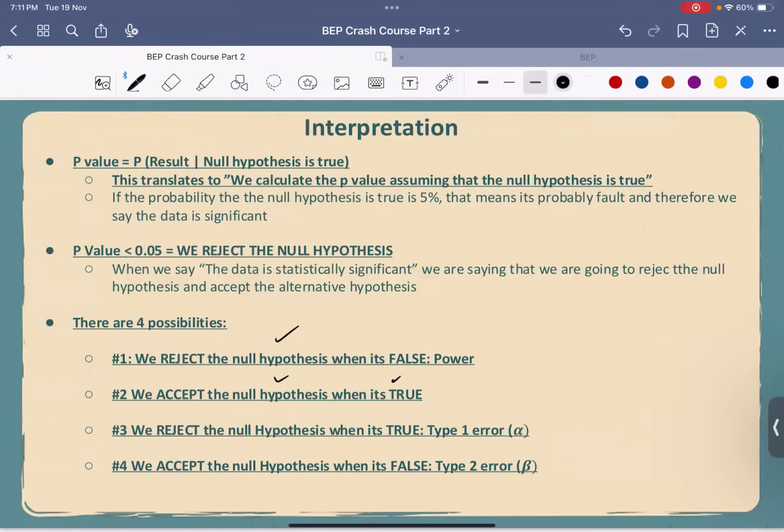It's very important. Now, there are two errors, okay? So these two are correct decisions. We rejected the null hypothesis when it's actually false in the population, or we accepted the null hypothesis when it's actually true in the population. Obviously, there's no way we can know if we did the correct choice or not. They're all percentages. There's a 95% chance, for example, that I did the correct option, okay? So we can't know for sure, because the only way to know for sure is getting the actual population mean, which is impossible. You can't get all the MI patients in the world and calculate their M protein levels, okay?